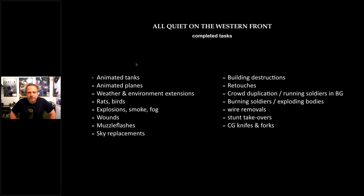Of course, the usual sky replacements, buildings; I had to pretty much destruct all the buildings to make them look like war. And then the retouches, the wire removals and all that stuff. And I wrote down, oh, CG knives and forks. There's one scene that I don't want to show because it's so horrific. One soldier is committing suicide by sticking a fork into his neck. We had to do all that in CG because with the actor, he can only do that once.